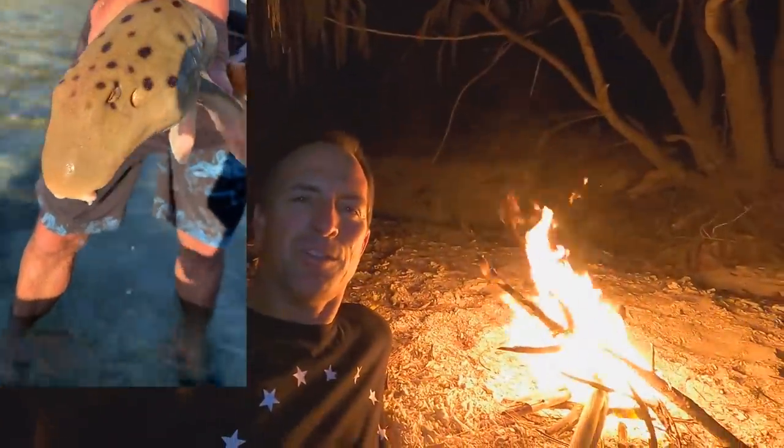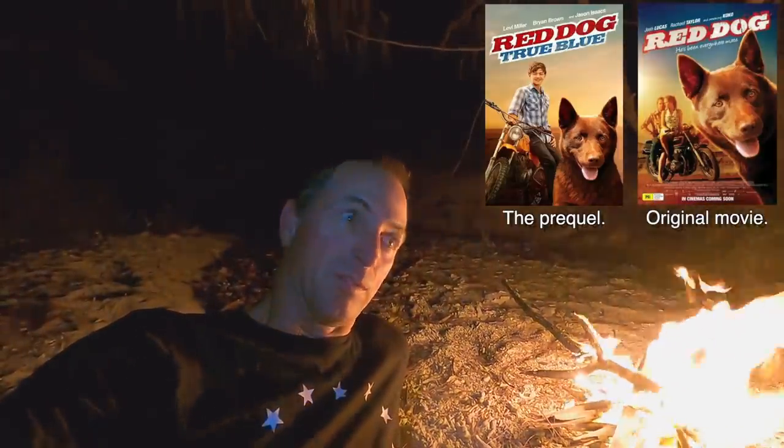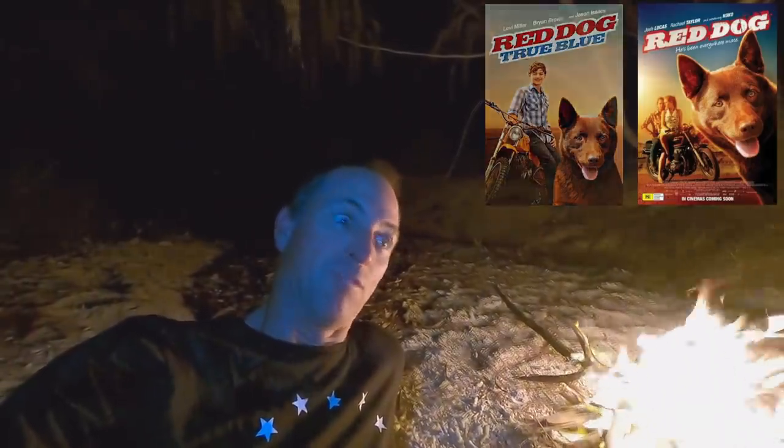And now it's time for tonight's fire story. I watched a movie a couple of nights ago called Red Dog. Now, I thought I'd seen it before, and it's the same title, but it's a different movie. The one I just saw was the prequel to the one I'd seen earlier. So basically the story I just saw happened before the movie which came first. It's a little bit confusing.